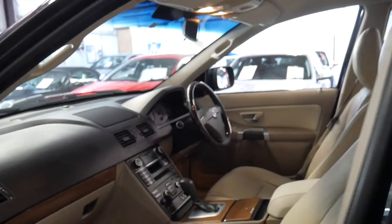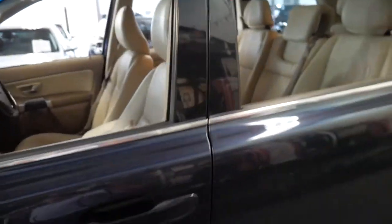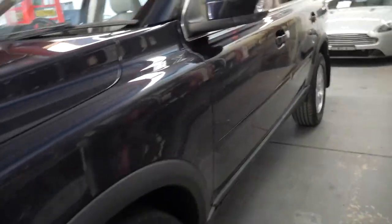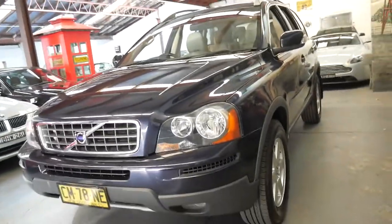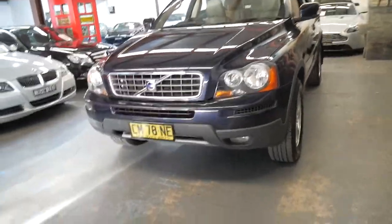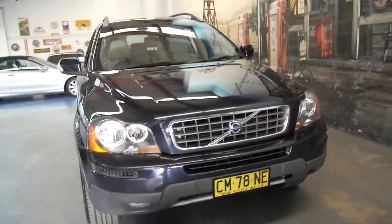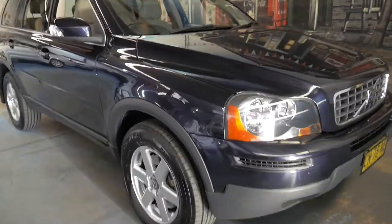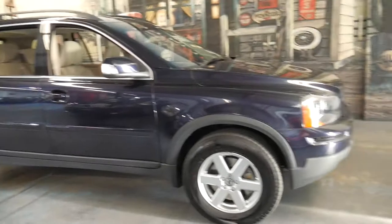We think this is a very impressive car and I don't think it's going to last very long, especially in such a lovely colour combination. If you have any specific questions, you can contact us on 029 569 9999. We can help you with finance and we're located just 15 to 20 minutes from Sydney Airport. Thanks for taking the time to watch this video and we certainly look forward to hearing from you soon.